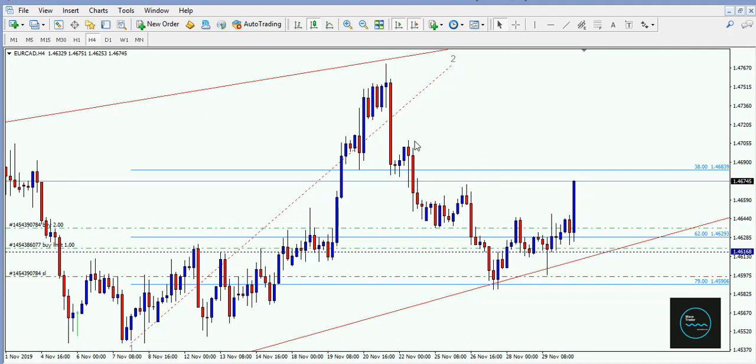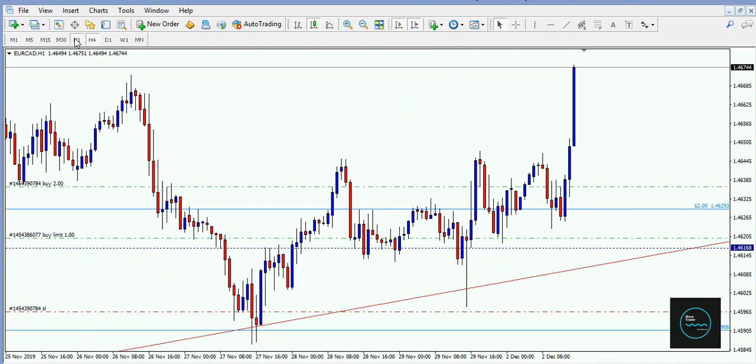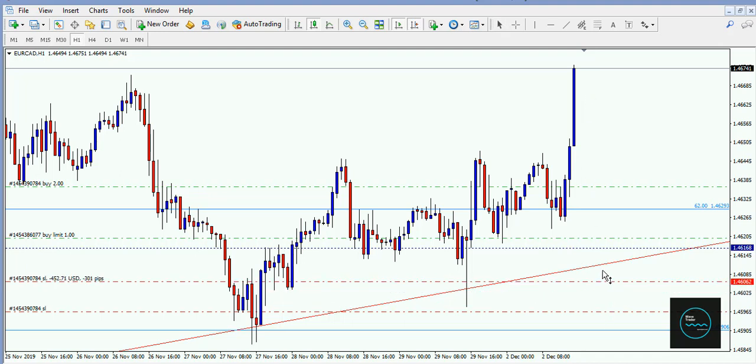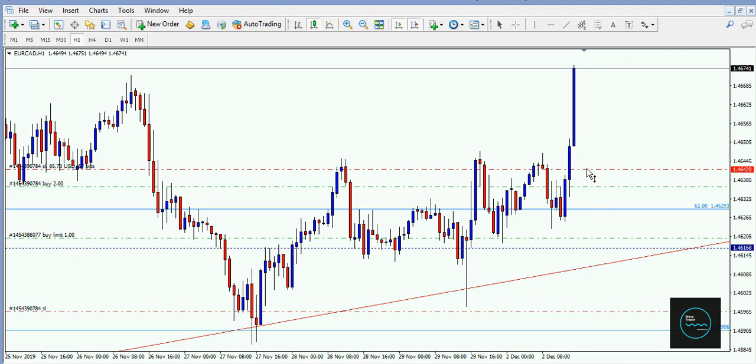Let me go to the 1-hour chart and show you better clarity. On the 1-hour chart, I placed a limit order here which wasn't filled. You can see that the market did not quite make it, but I still entered with a market order. This was a buy limit, and this is the market order. You can see that it's going strongly in my favor, so I'm going to move my stop right now to protect profit. Let me move it here.